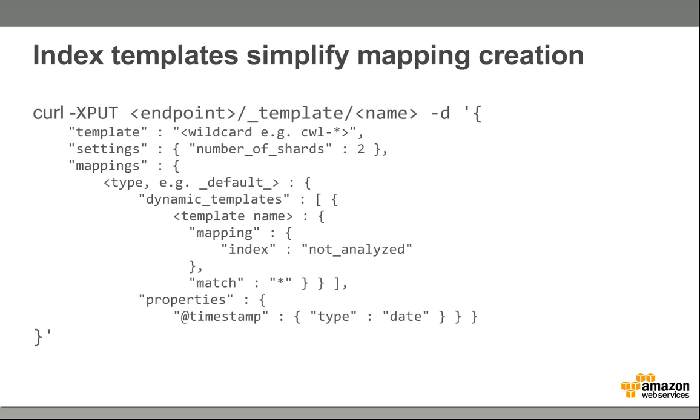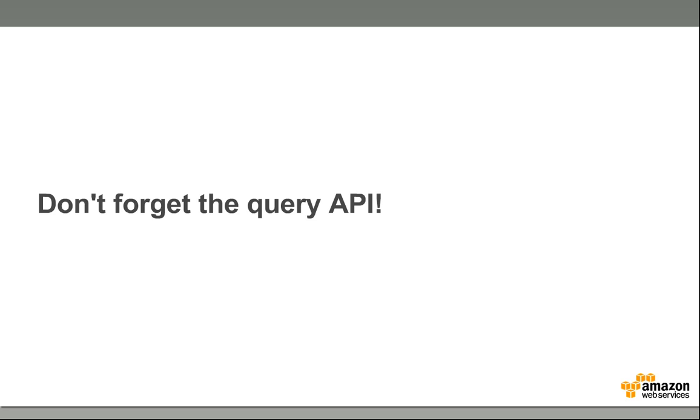Some of the streaming technologies, Logstash and CloudWatch Logs, actually do this for you. Firehose does not do this for you, so you have to set this up for Firehose. Depending on how you're getting data in, setting up templates is a really great idea. It makes it easy to apply a mapping.